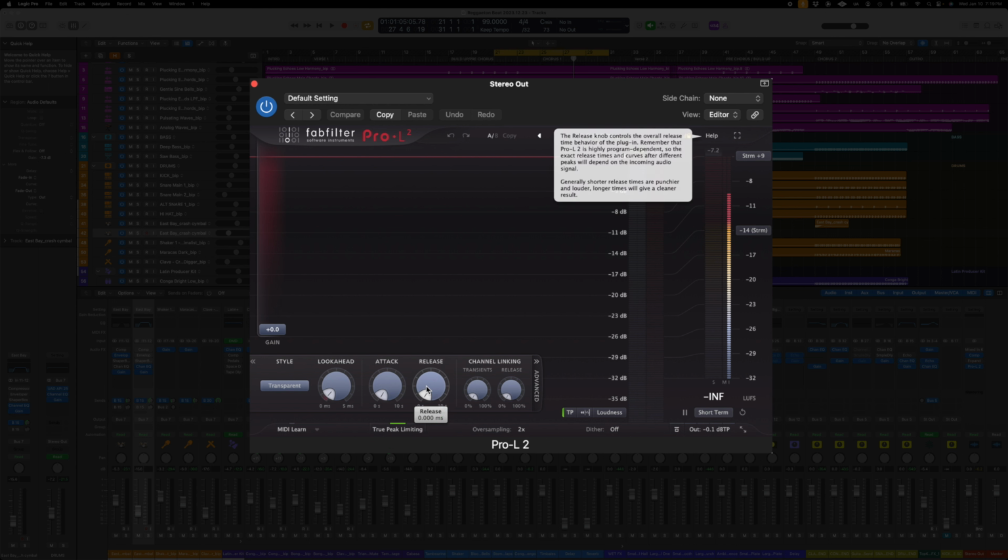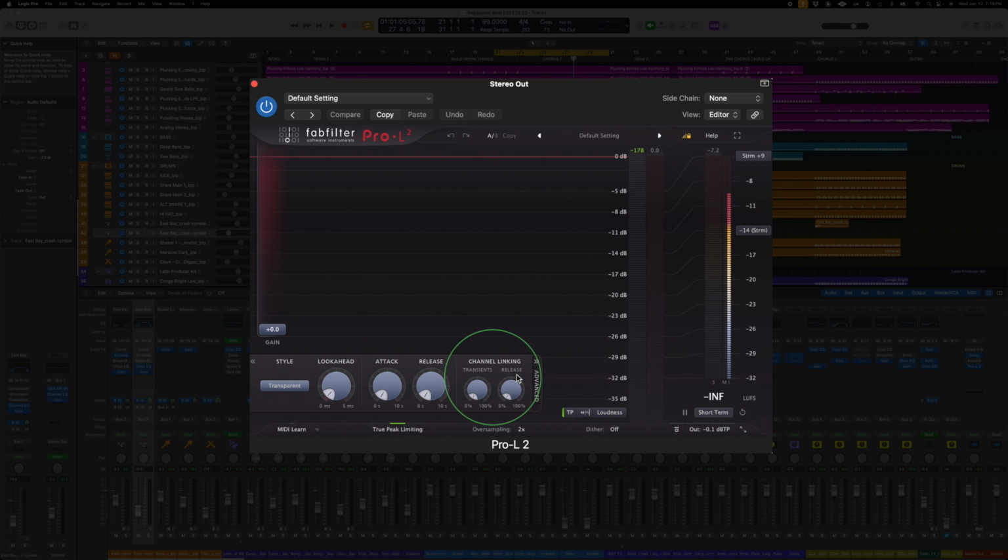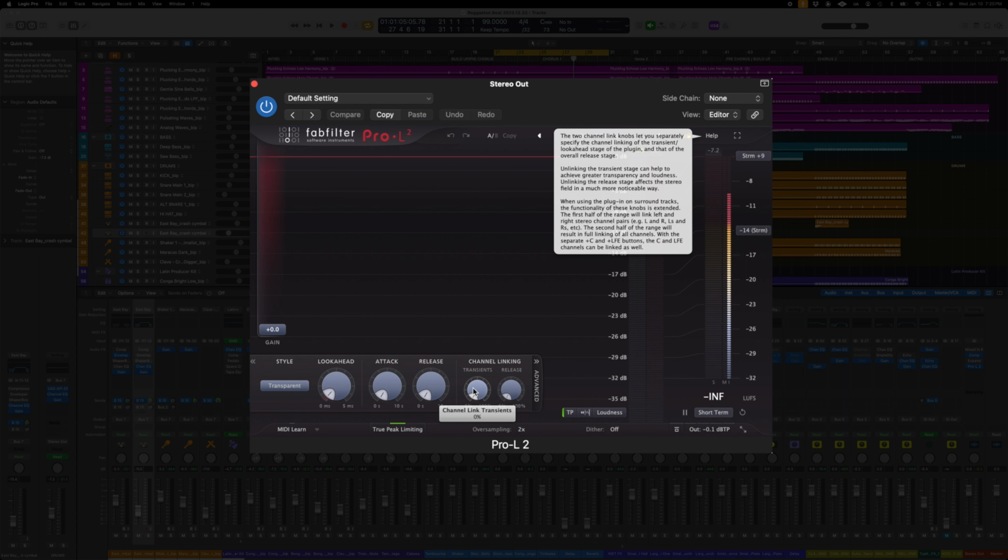My release, really fast also. I'm not using any look ahead. I have true peak limiting turned on, and I have oversampling turned on as well. I also have stereo linking set to 0%, so that way the left and the right channel are compressed or limited different from each other.